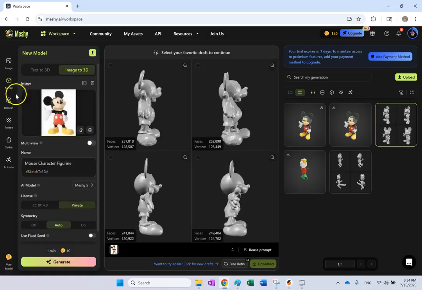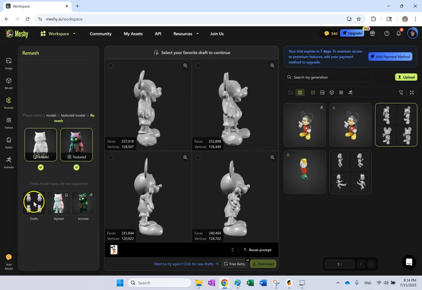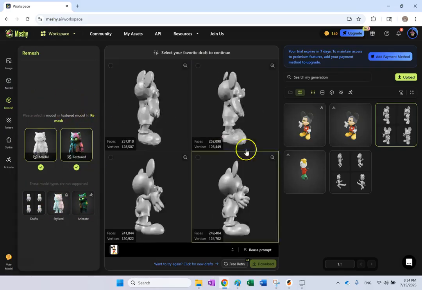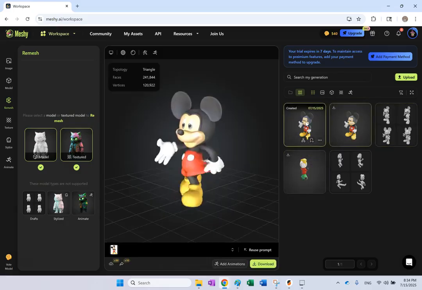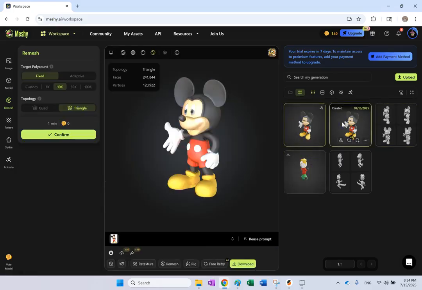Here I can pick anything and say what kind of model I want, right? So I pick the one that is generated and I can ask for remesh. And instead of the triangles that I showed you in Fusion, I can ask for quad elements. And instead of the number of polygons that it created, in this case triangles, you can provide a number.